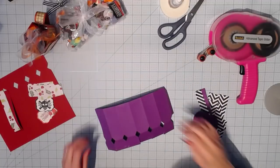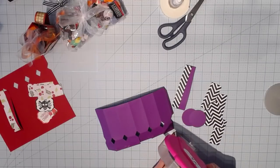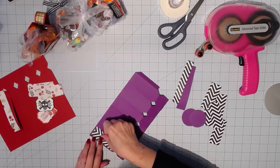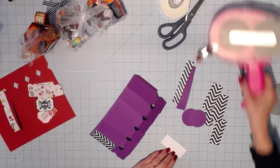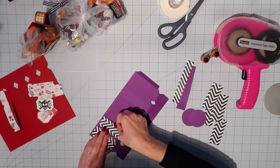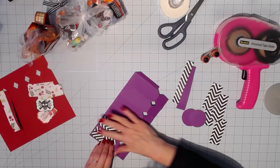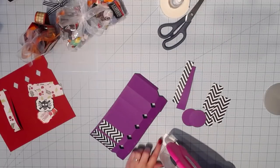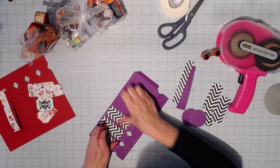Okay, I think that I will decorate this one before I assemble it. It's easier to do it before. You can use any colors and any type of paper you like, of course. And make these for any occasion. They'd even be cute if they were super colorful for children's birthday parties, or maybe something classic and antique looking for a tea or an afternoon lunch with your friends.